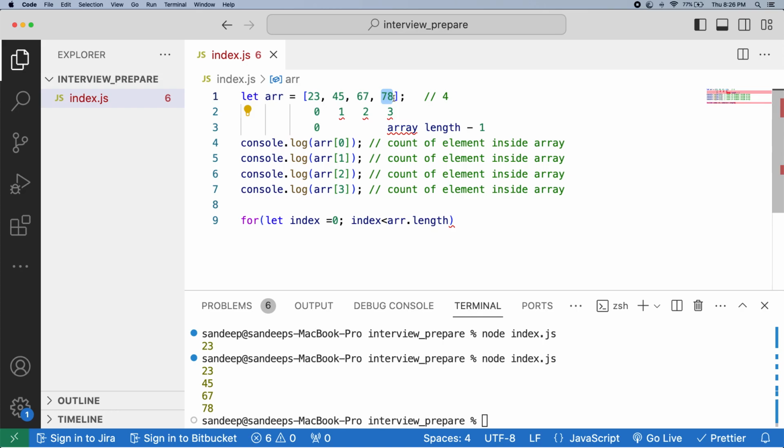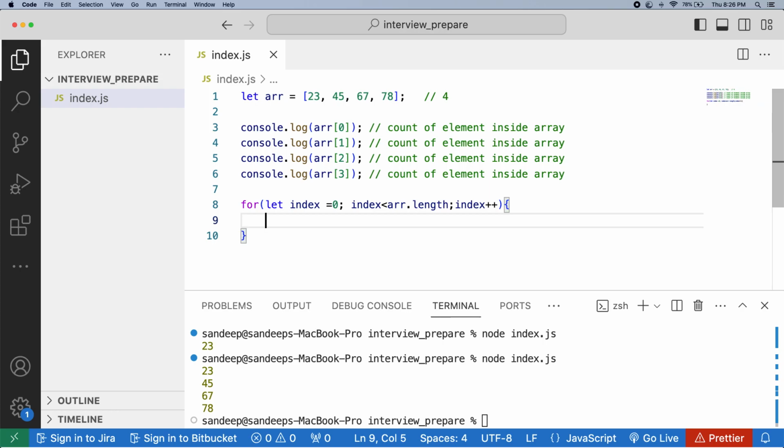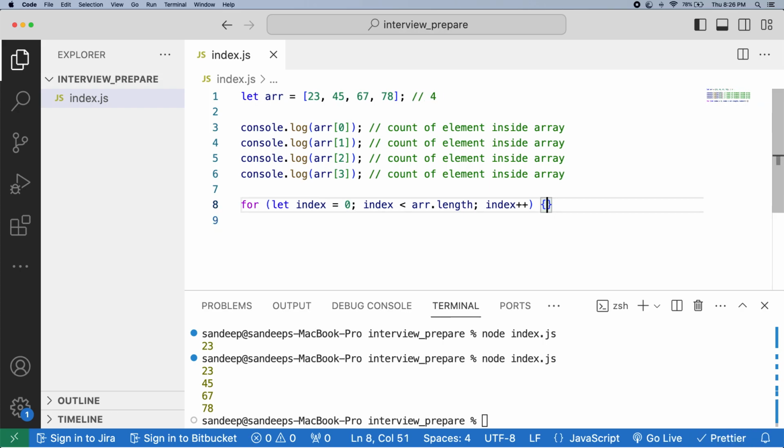See? So that's why we have to write array length. So starting from 0 less than array length. Array length is 4. So basically less than 4. Less than 4 is nothing but 3. So 0, 1, 2, 3. So till 3 it will access all the array elements, and then we can just write index plus plus, and just we are trying to execute.